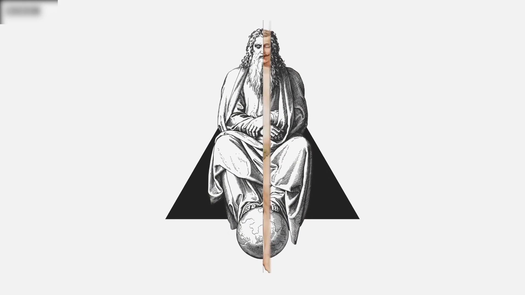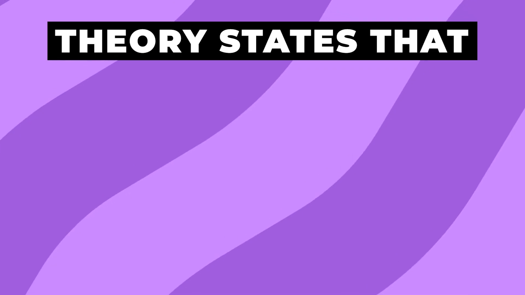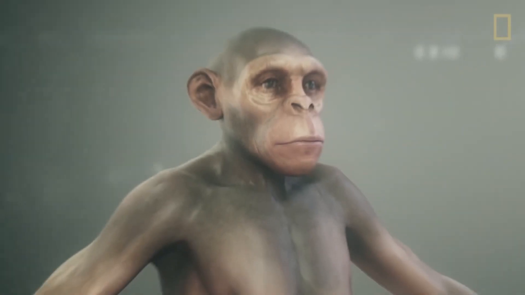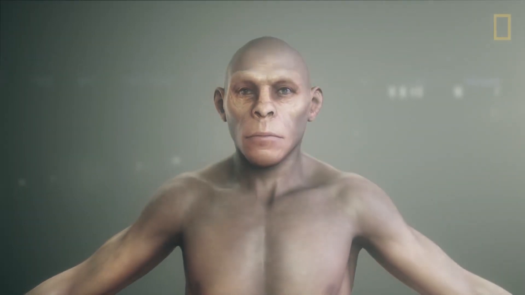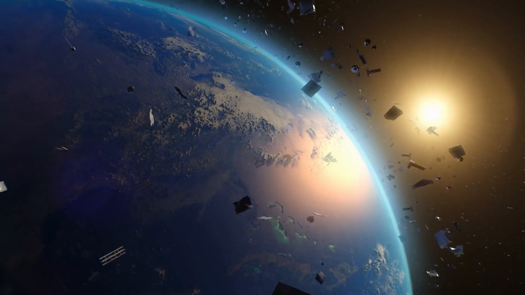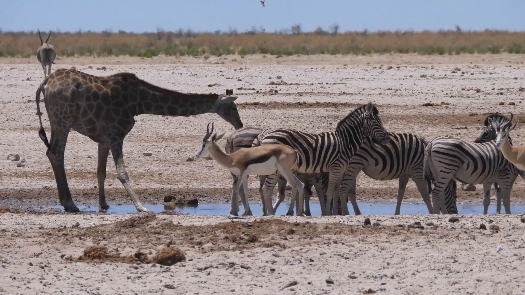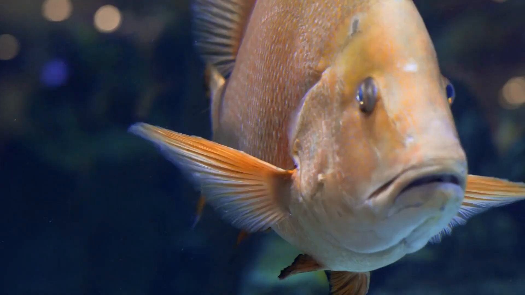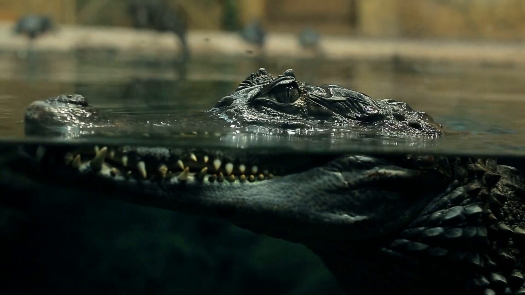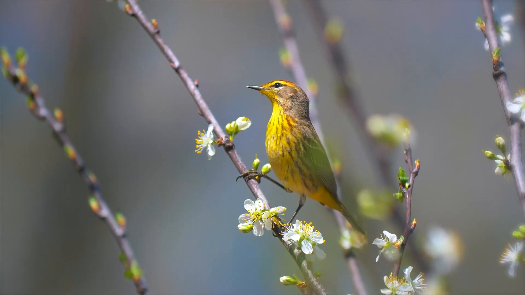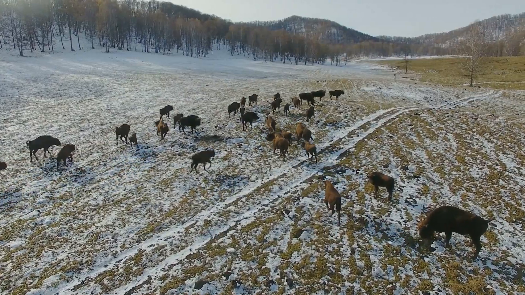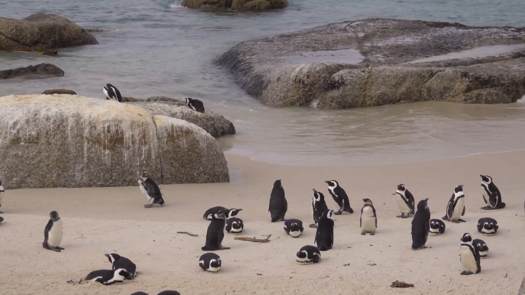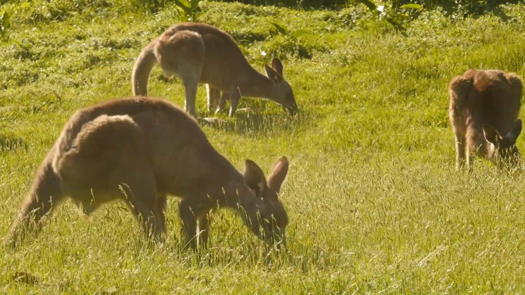According to evolutionary theory, all living things descended from various ancestral forms. The theory states that a species that existed before gradually turned into another, and every present species emerged through the same process. Evolution theory elaborates that the transition took place slowly and gradually over hundreds of millions of years. The theory claims that innumerable quantities of intermediate forms emerged and lived during long periods. For instance, half-fish and half-amphibian creatures maintained fish-like characteristics, while others acquired amphibious features, and similarly reptiles and birds show both reptilian and avian features. Abundant traces of any species in evolution are extensively found in fossil records, as the number of intermediate forms is much more significant than the number of animal species present on Earth today.